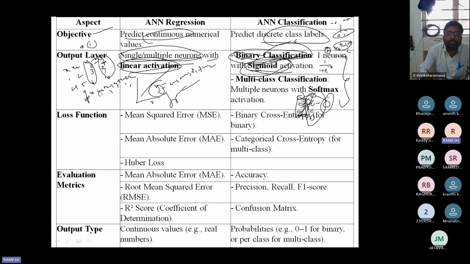This output layer is only one. It means we are classifying only binary, we are having only binary classes. But if you are going to have multiple classes, like you have 3 classes, 0, 1, 2, after converting, after embedding, then we should take 3 neurons on the dense layer.